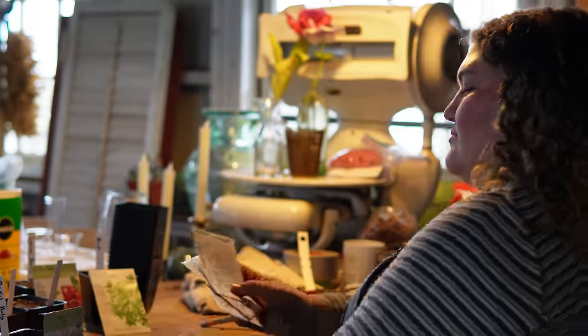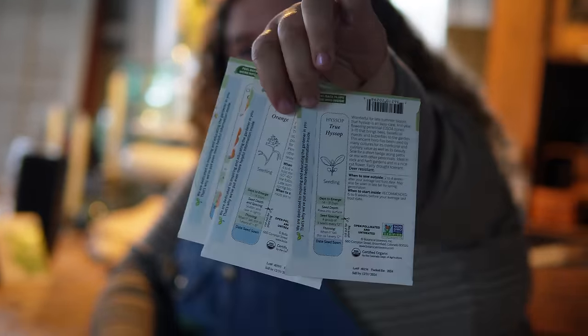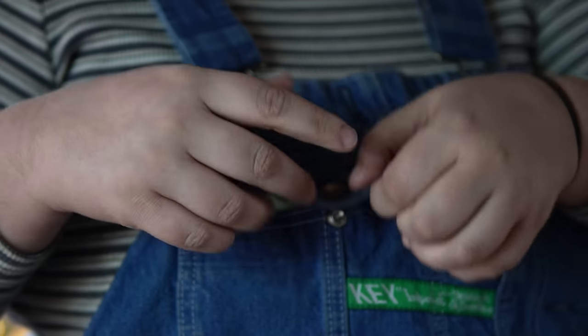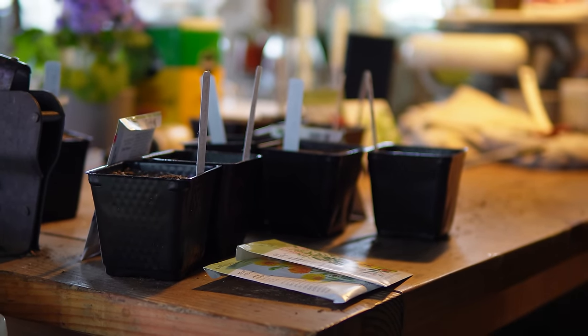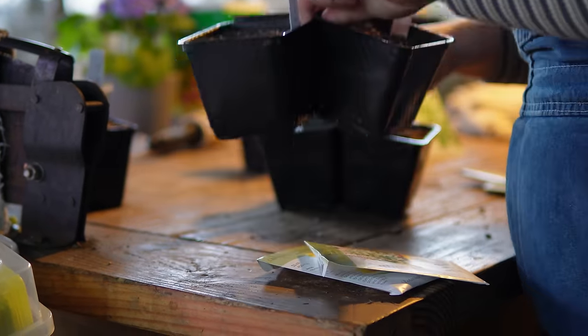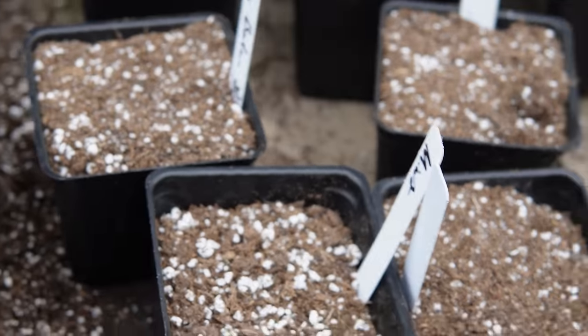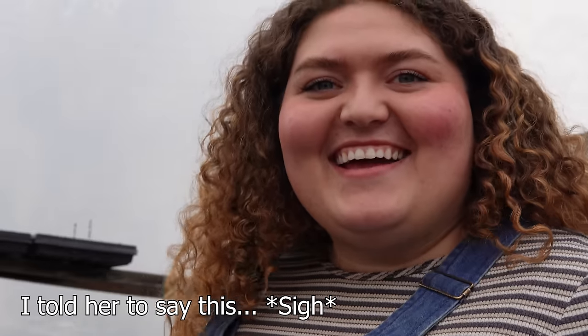These ones we will do outside. I have some other seeds. I don't feel like planting them right now though. On the back of them, it gives you an illustration of what the seedlings are supposed to look like. I'm just going to water them in and they'll be A-okay.